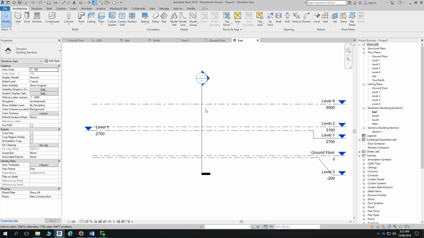So if I was to start a new job outside of work these days, I just put the levels in. I wouldn't worry about making them all pretty at the moment. I might make them a bit readable, but making them all pretty is something I tend to do at the end of a project, because I don't know how big a building's going to be or things like that.